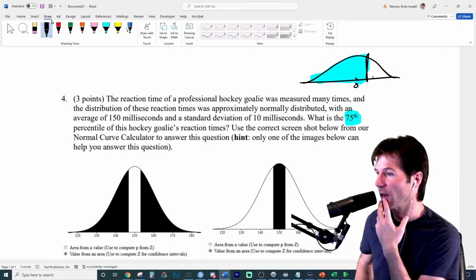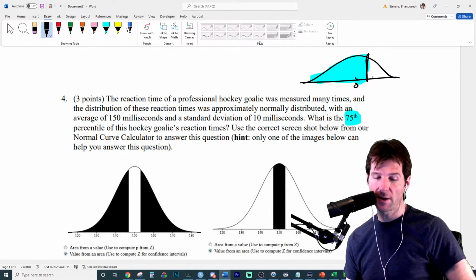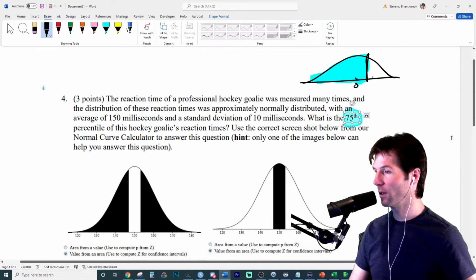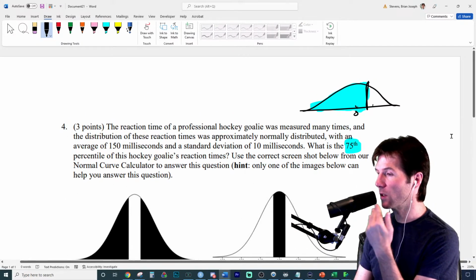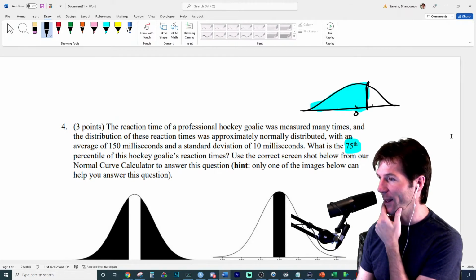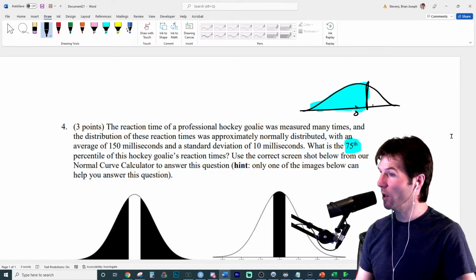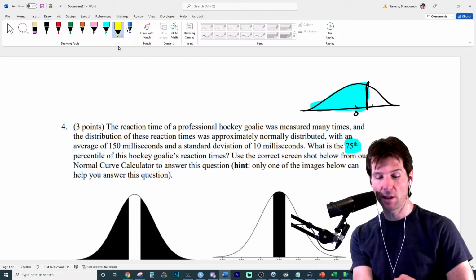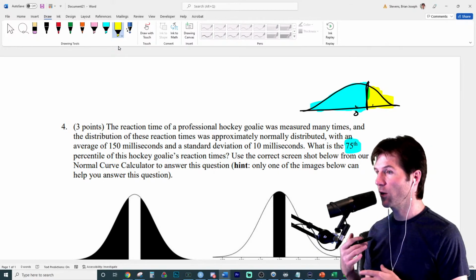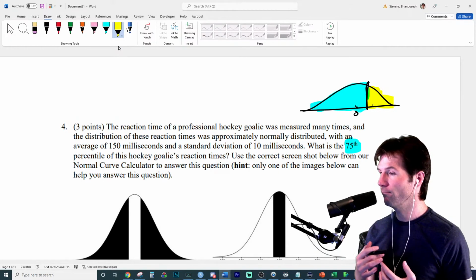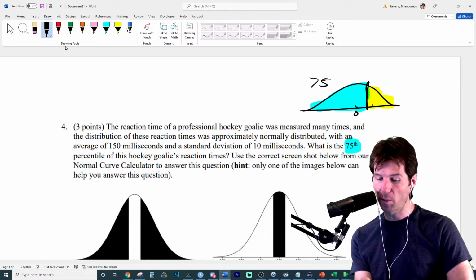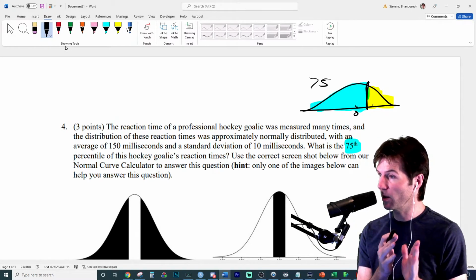If I say 75th percentile, you can see this line right here is where the 75th percentile is at. And then what does that idea of 75th percentile communicate to somebody? So then we're like, okay, I need to know what this communicates first. This is what I'm looking for. I'd love to see something that looks like this. So what does that mean? So 75% of the data is below it, correct? So what's the amount of data above it? Now we're not looking for that, but the 75th percentile means what percent of data is above it. If 75% of the data is below it, which means it's the 75th percentile, that's what percentile means: this amount of data is below this observation.